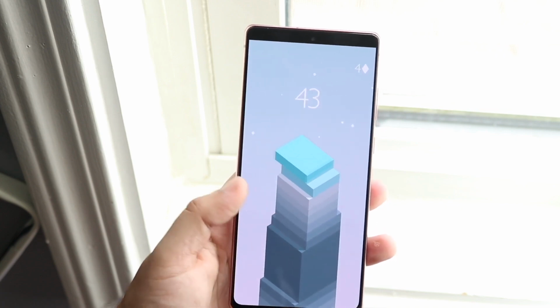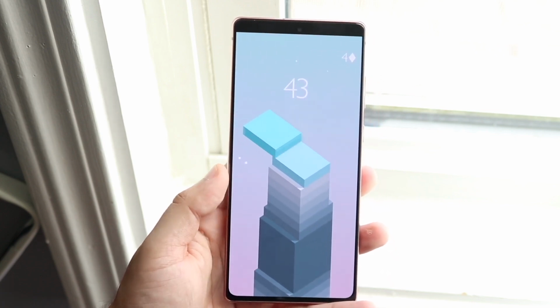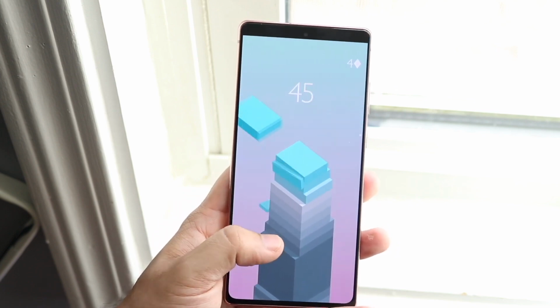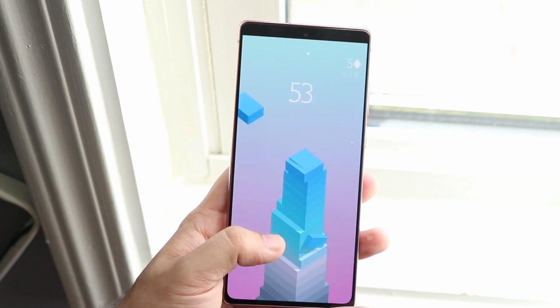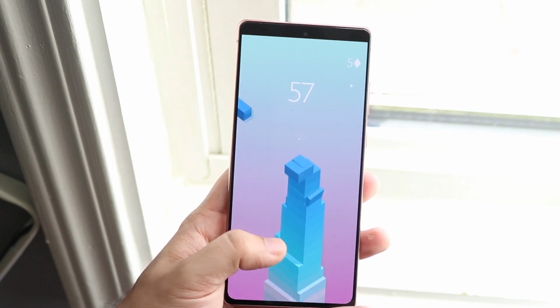There are other reasons to upgrade to it, but I wouldn't do it because of this. So in terms of that, that pretty much covers it. And to sum up the video and answer the question, should you go and buy a Samsung Galaxy S21? Should you go buy a Note 20? Should you upgrade? Let me just tell you like this.